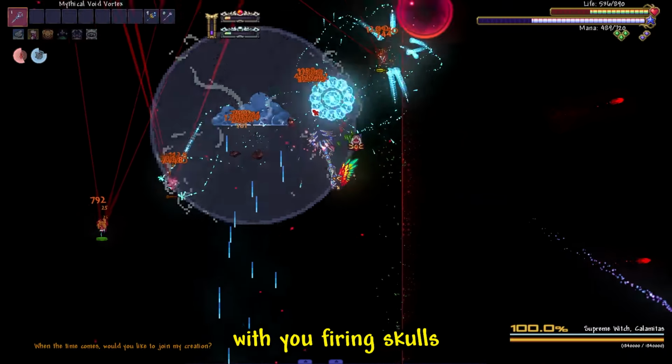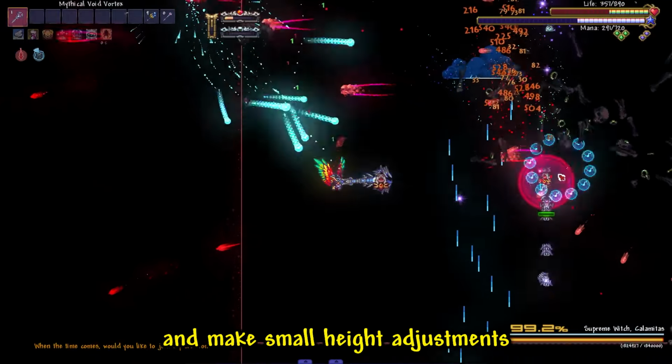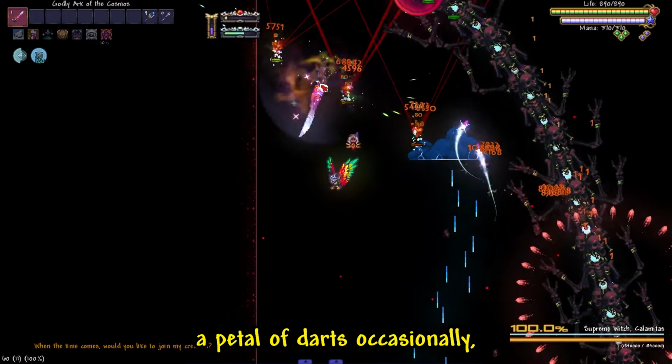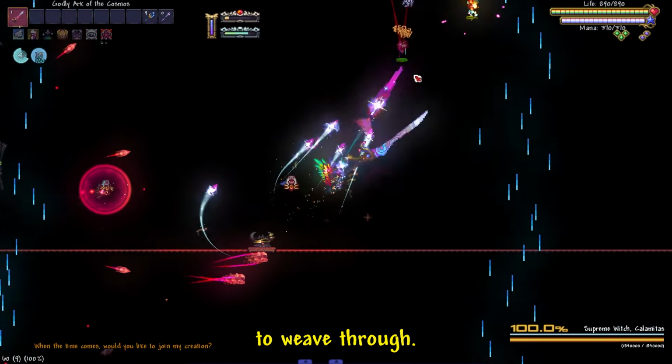Calamitas will level with you, firing skulls. Similarly to the bullet hell, tap space to bait the skulls and make small height adjustments to avoid them entirely. Sepulture will fire a petal of darts occasionally, so distance yourself from his body to spread them out, making them easier to weave through.